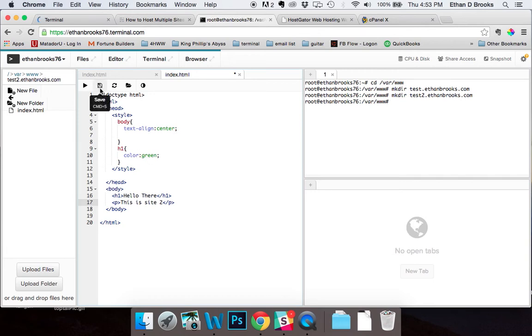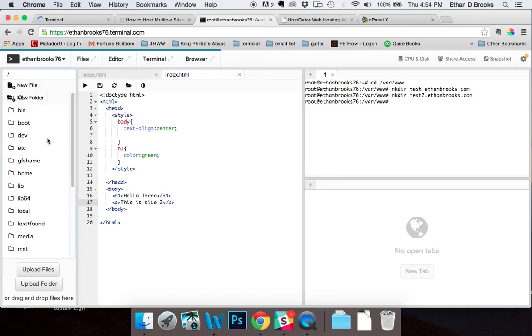So I'm going to go ahead and save this, and the next step is to create virtual host files, or vhost files. So we can do this using Apache, and essentially what we're doing is we're just setting up a file that tells Apache which files to serve up when a specific action is taken.